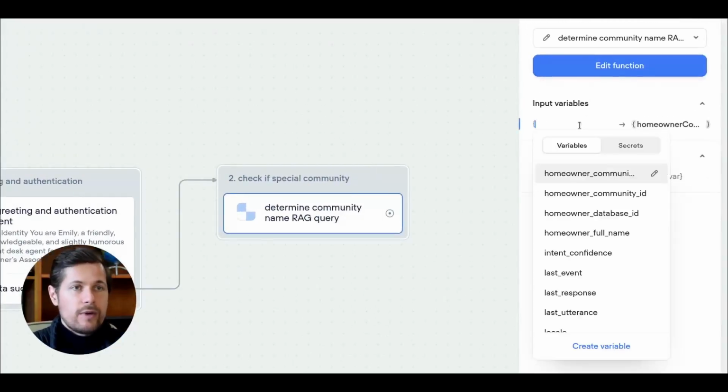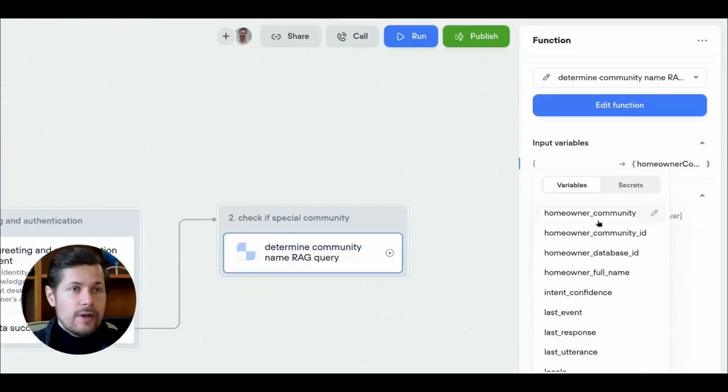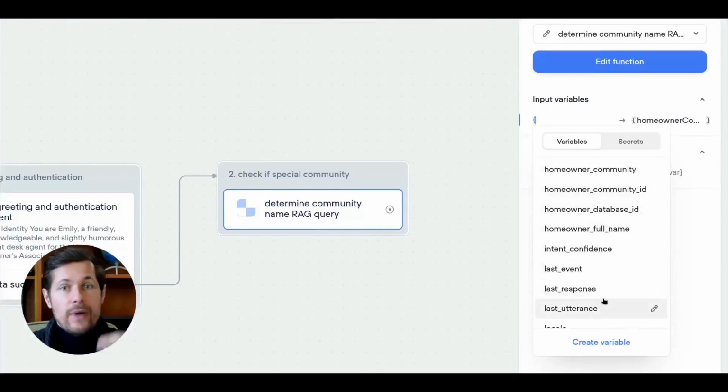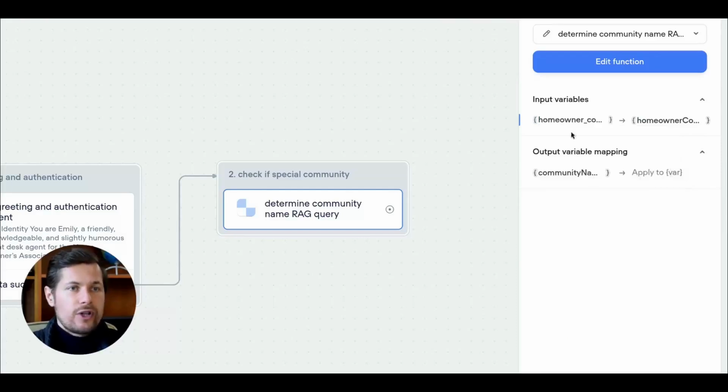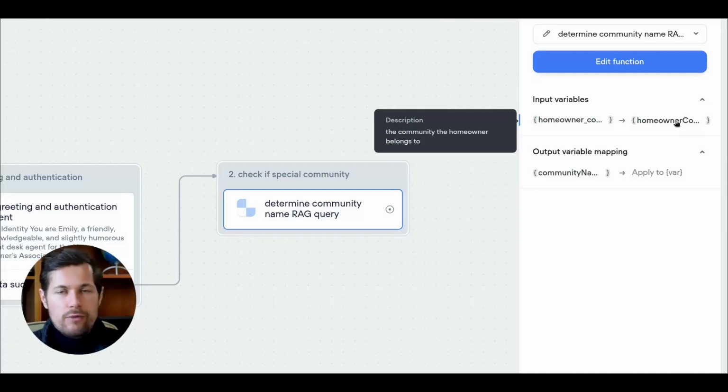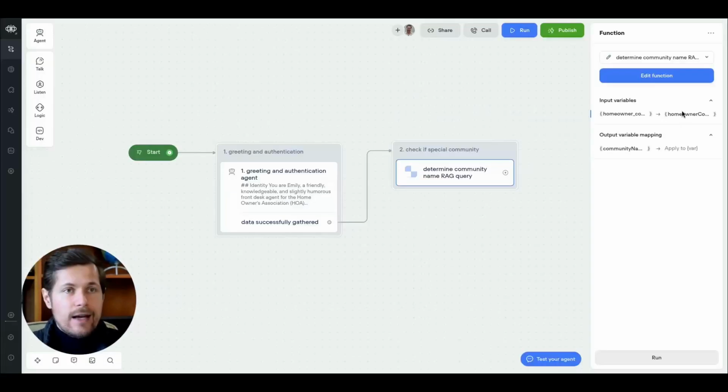I will start with a curly brace, and then it will show me all of the variables that are available right now. These are the variables that are built into Voiceflow, and then the ones that I have defined. So I will use homeowner community. Now homeowner community maps to the homeowner community written in a slightly different way inside of the function.